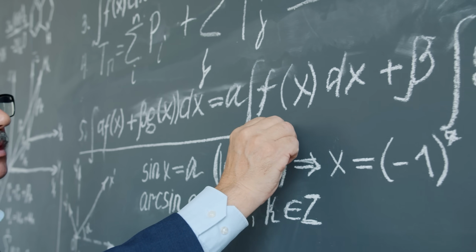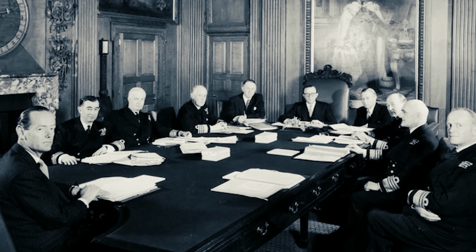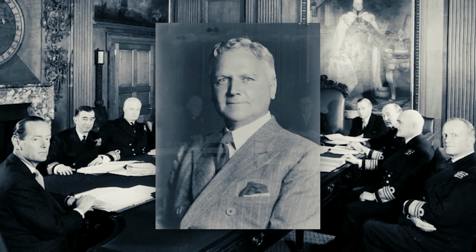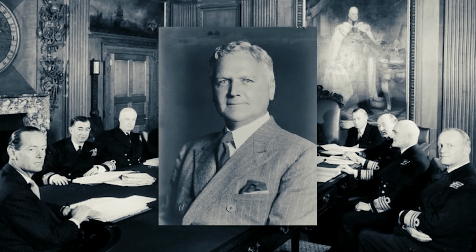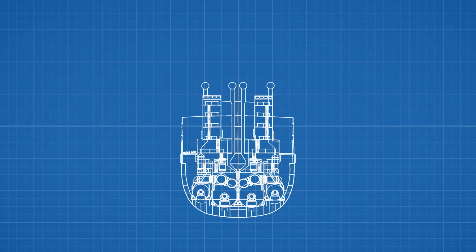In fact, so much mathematics were done for these ships that each new design ended up with its own class book of calculations. This was full of formulas and information that was checked and signed off by Sir Stanley Goodall, but it seems like he, the design team, and even a second independent calculator brought in to check the figures missed a simple error. In calculating the predicted centre of gravity, a figure of 7 feet was given from the keel to the upper deck instead of the actual 17 feet.